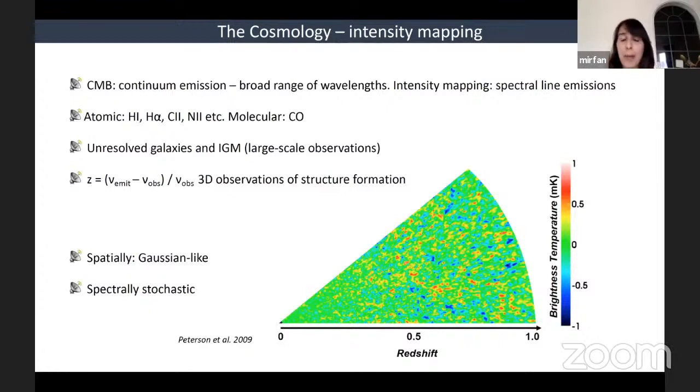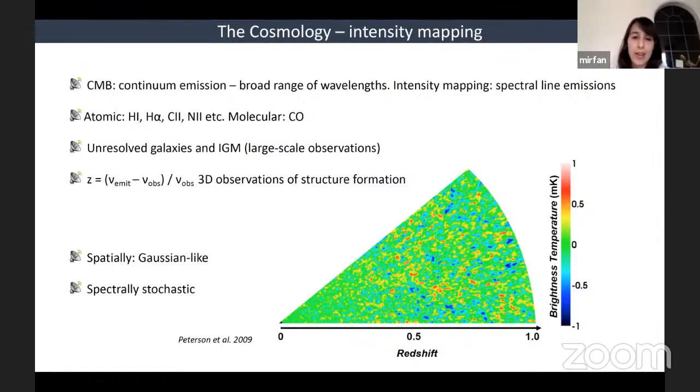So the idea of intensity mapping is, instead of looking at these specific emission sources, take a broad view of the universe around us. You take a big beam and you measure the integrated emission. So it's integrated over that beam size. And the cool thing about this is that, yes, it's spectral line emission, so you should be seeing it at 21 centimeter wavelength, but the source of emission will change depending on its redshift. So what you're actually getting is a 3D picture of the universe. So you have the two-dimensional angular information, but then also as the universe evolves, we have a measurement in redshift as well.